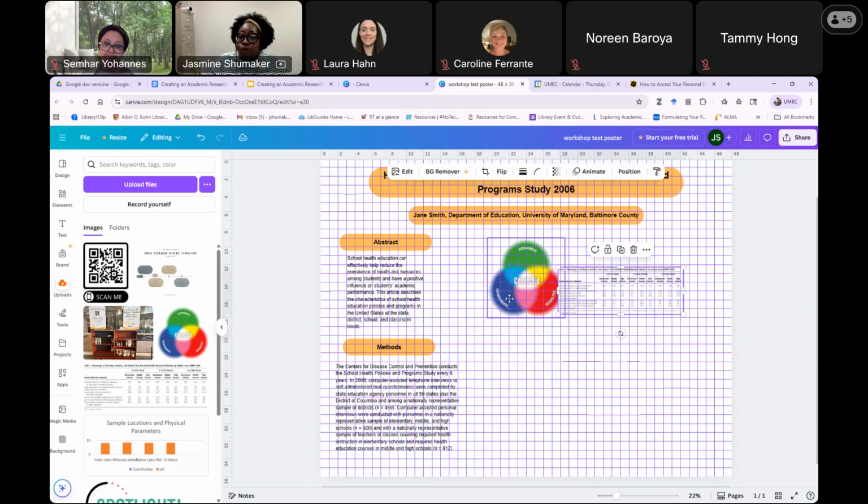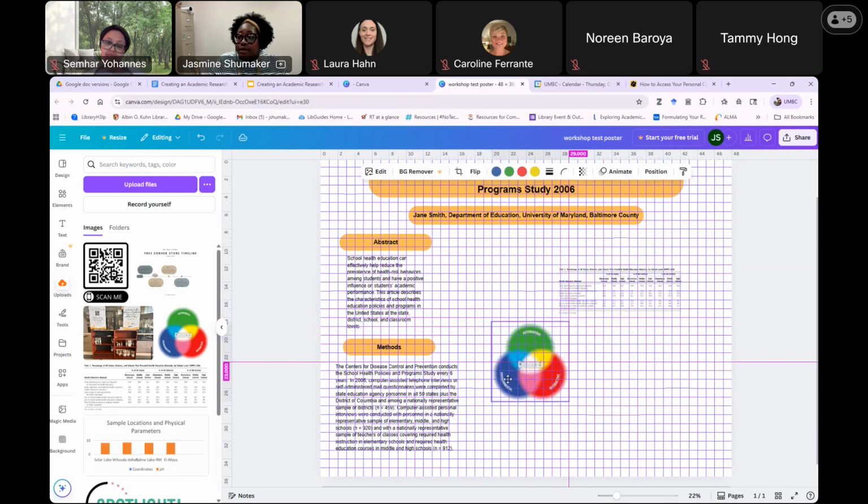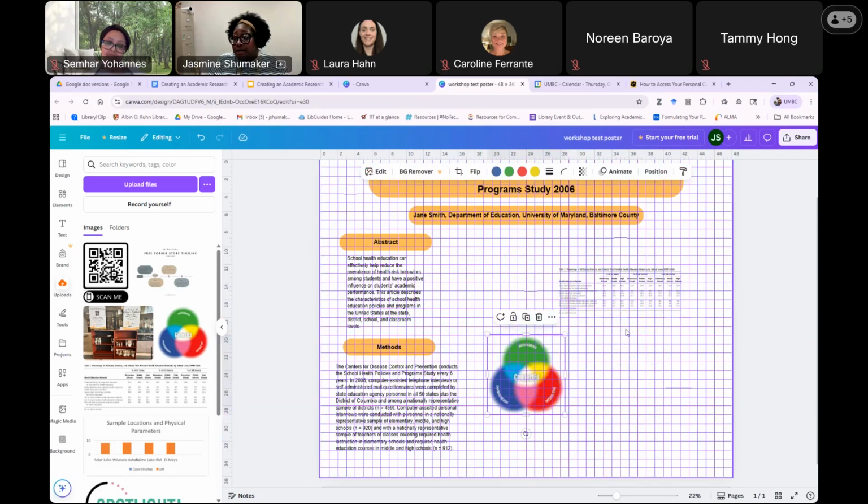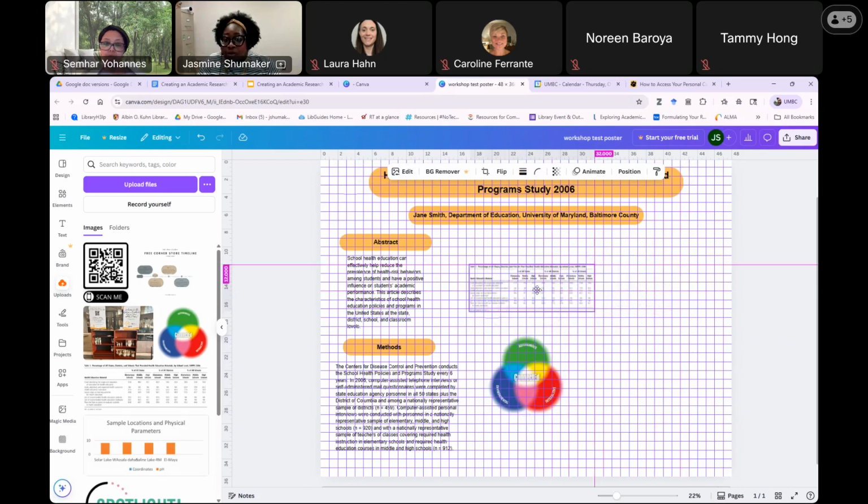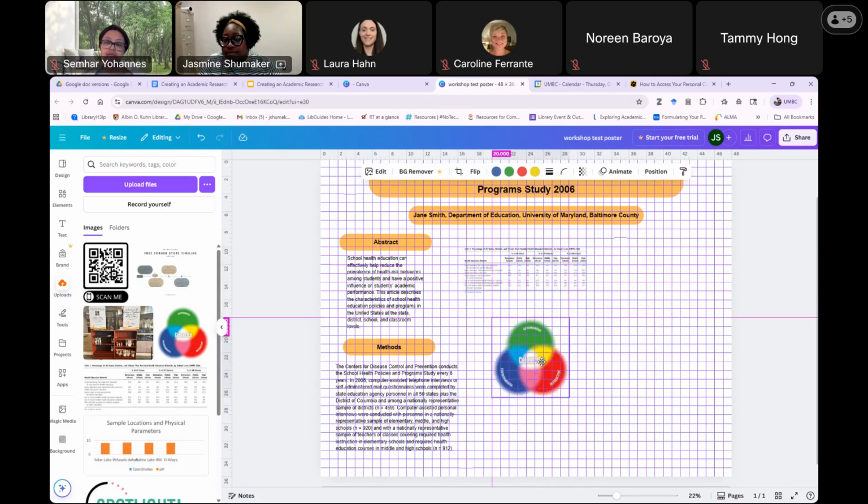Feel free to move the images around. That's totally fine. Sometimes the idea we had for our poster may not actually be able to be executed for the benefit of your viewers, and that's totally fine. So maybe I want to rethink that and put this table here in the center. For the sake of time, I'm going to pause here to see if there are any questions.